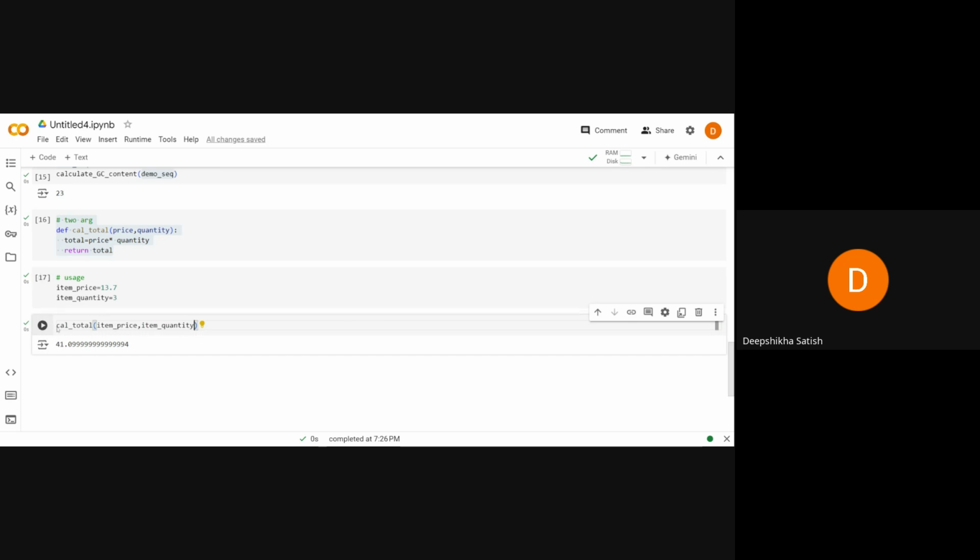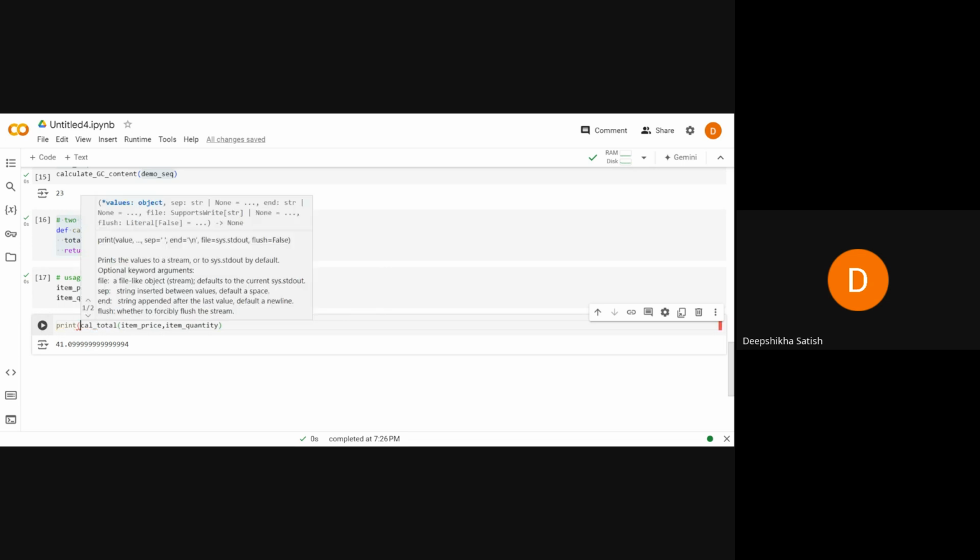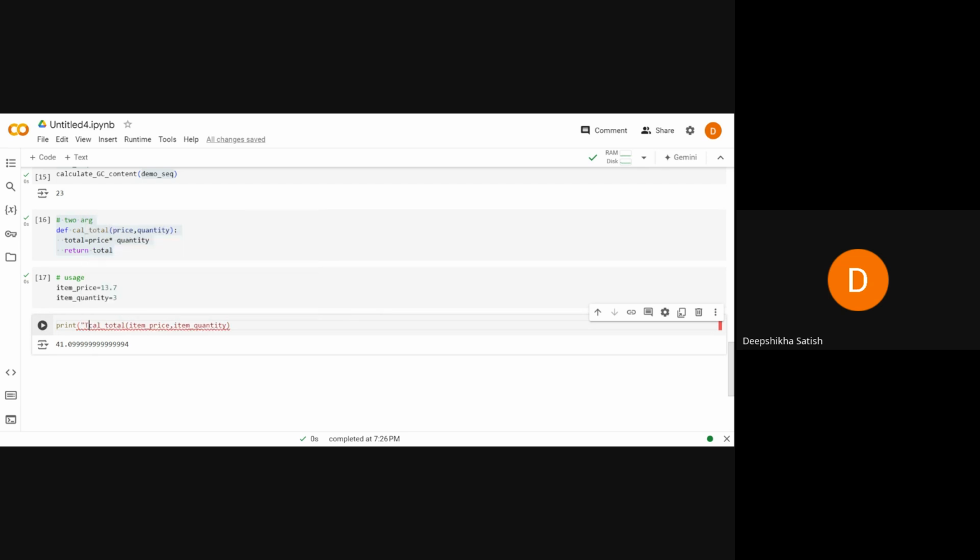If you want to display the result, use print, and inside this print function you can use this user defined function. Here I am writing the label, total cost, and then we are fetching this function. Complete this bracket. Like this you will get the output.